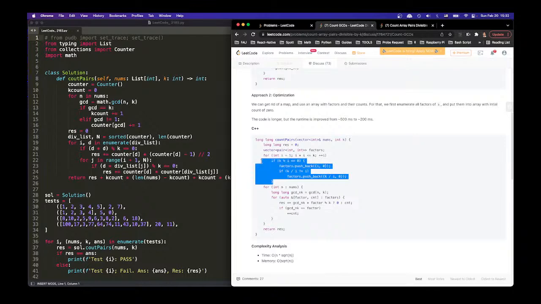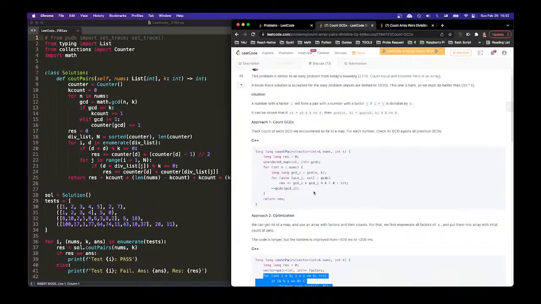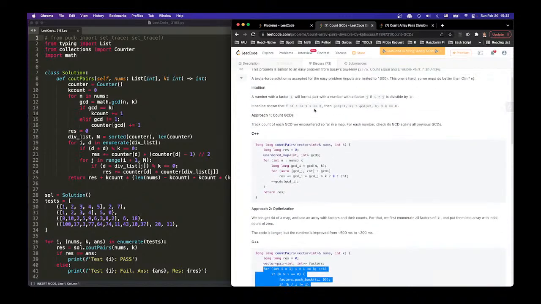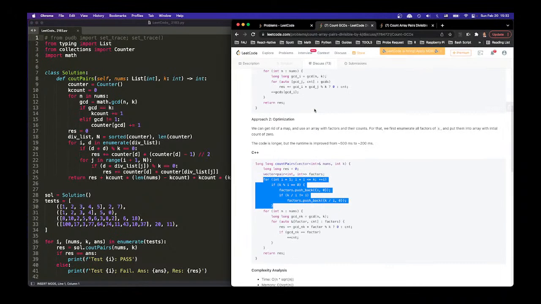So we don't have to go GCD. We do still have to go GCD though. So what's the improvement? We still have to go GCD, and then we have to go through all the factors. Is it because of the map? The hash map is slower than the vector pairs. If GCD and k is equal to, it goes through factors one by one, and then we just update this.